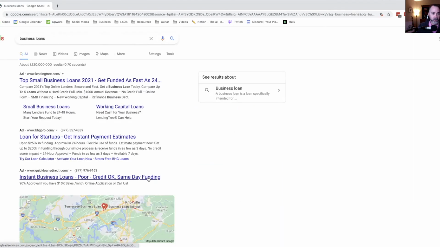And you can see one of the first things I look at, this is why I'm sharing my screen so you can see me do this, is I look here in this top corner on Google and it tells me how many results there are for the keywords I searched for, business loans. So there's 1.3 billion hits. So this is a very, very busy topic. And I could tell right away that that may cause some challenges.